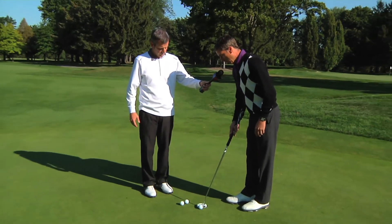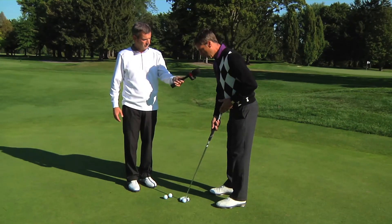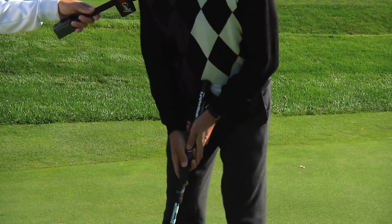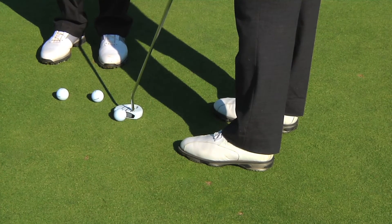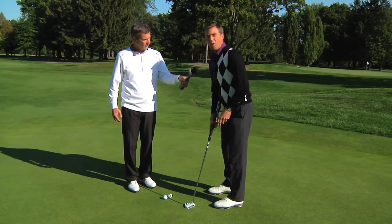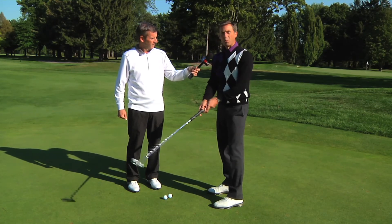So number one, you'll notice my posture. I'm certainly a lot more upright with this putter than I would be with a standard putter. I'm going to fix the putter just left of my belly button — I'm a right-handed putter — so I can get the shaft to lean just a little bit toward the hole. Ball placement is just inside my left heel, consistent with a normal full shot. Maybe just a touch more weight up on my left foot. I'm going to let the putter head swing so the stroke is a little bit longer on both sides, both the backswing and the forward swing. Much easier to keep your body quiet, keep your shoulders moving, keep your arms moving, and it really doesn't allow you to break your wrist down at all.